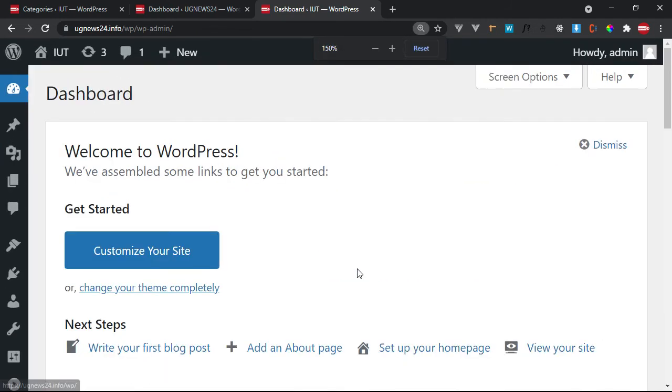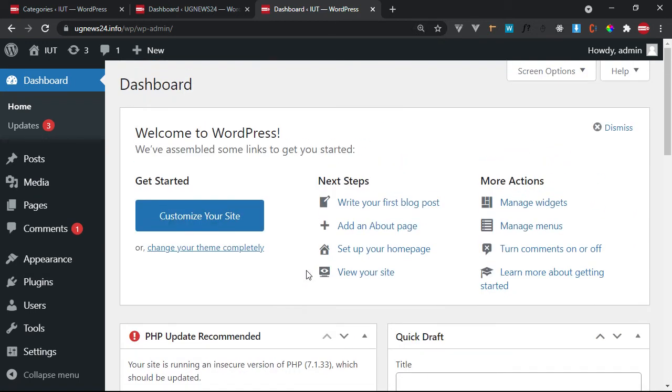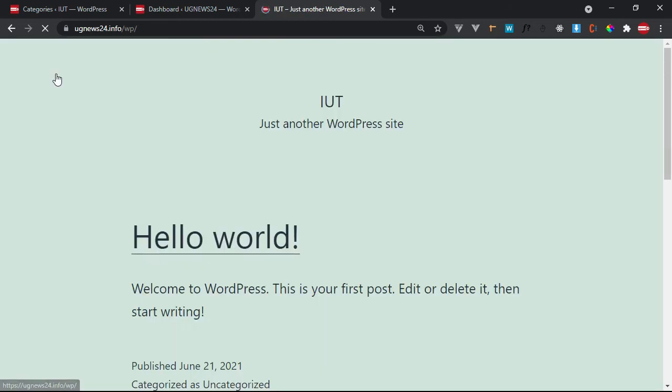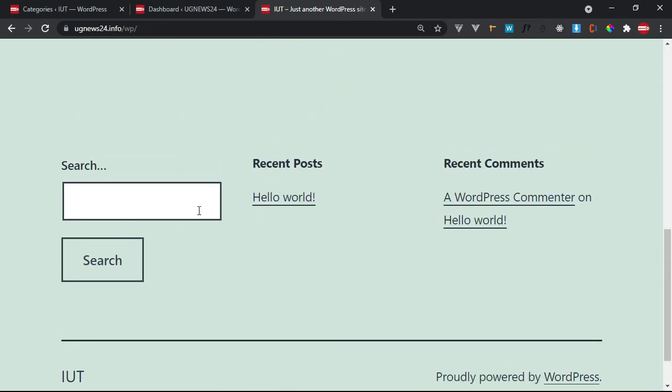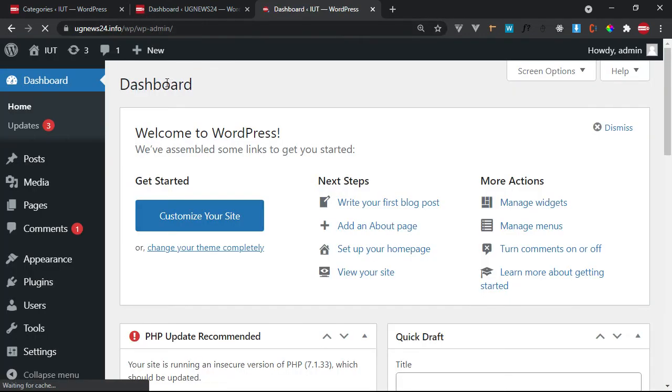So you can see a few things which are different that we did not see when we just visited the website. And this is what we call the administrator's dashboard. This dashboard has a place where it can switch us to the public website, as well as switching us back to the dashboard. If you want to switch to the public website, you simply come here on top. You'll see here visit site. Click on visit site, and then you'll see the main website. Okay, if we want to switch back to the administrator side, we just simply add here WP admin, of course, and then we'll be able to proceed.